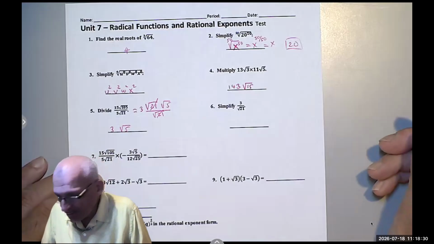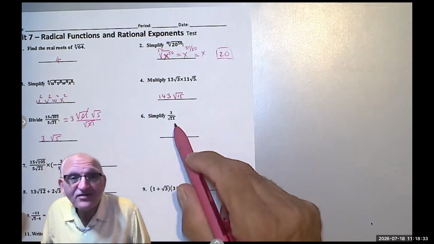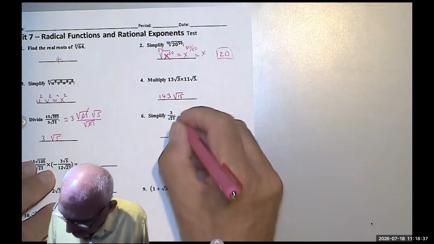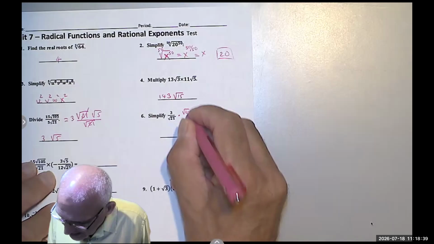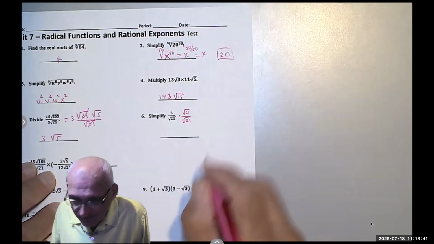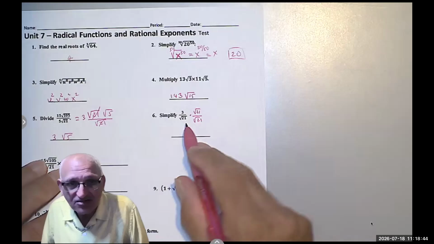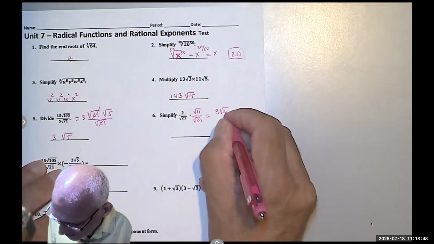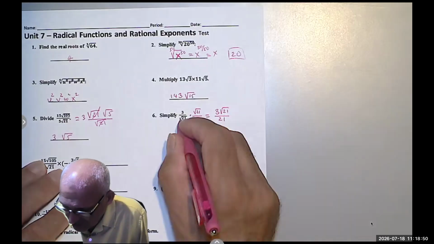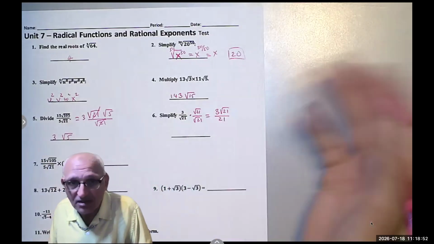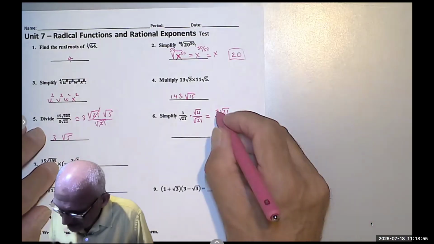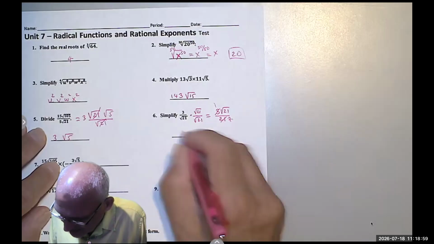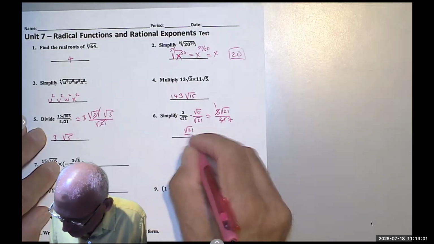Very simple. Now, when you have a radical in the denominator, the best thing before you start is to multiply by this radical top and bottom, because we don't like irrational denominators. So that would be 3 square root of 21 over 21, because the square root of 21 times the square root of 21 is 21. And you can see 3 and 21 can be simplified by 1 over 7, and the answer would be square root of 21 over 7.